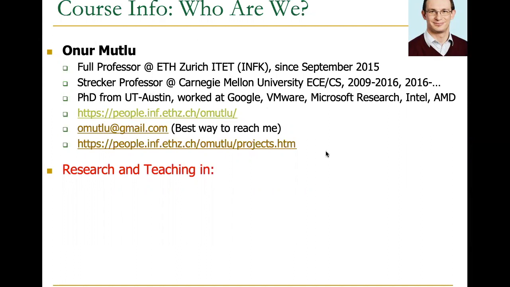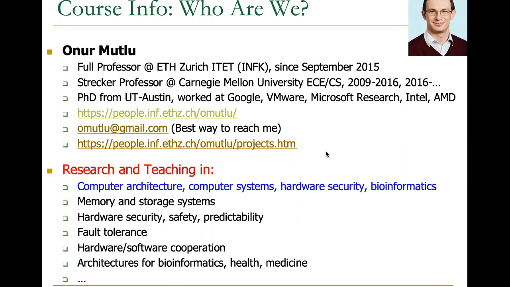Great, thank you. So what we are doing in the SAFARI Research Group, we have different research interests, starting from computer architecture to computer systems, hardware security, bioinformatics, and developing systems for all levels of the compute stack, from memory, caches, storage, the CPU itself, hardware security, and so on.